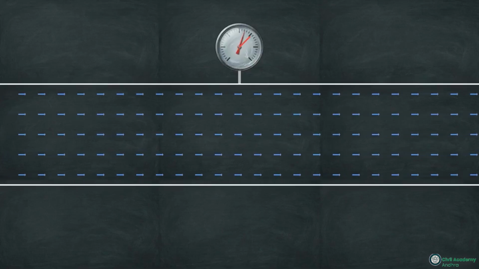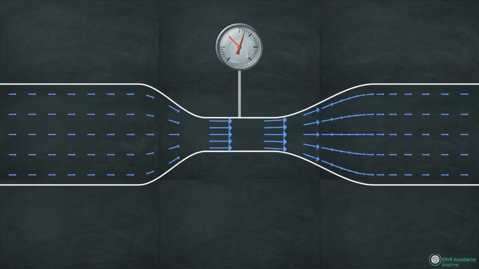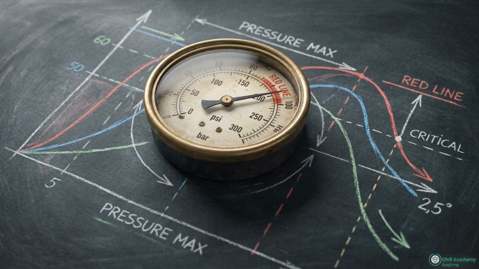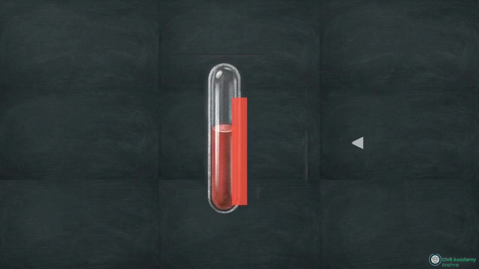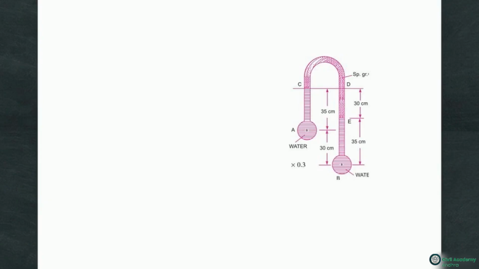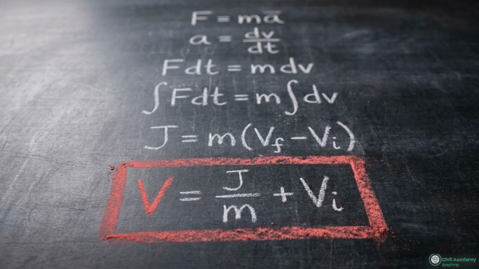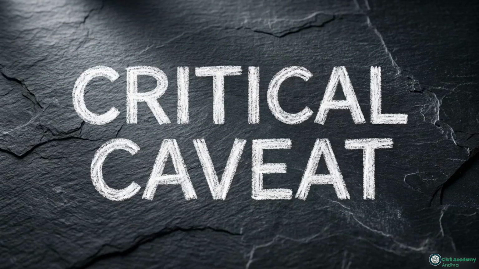If we intentionally force the fluid's velocity to change by altering the pipe, the pressure must universally react in the opposite direction to compensate. This pressure reaction acts as our diagnostic signal, which we can read as a physical height difference in a static column of fluid. This diagram shows a differential manometer bridging the gap. By connecting an inverted U-tube across 2 points, we can safely read this internal pressure differential from the outside. Extracting this pressure reading provides the exact variable needed to reverse engineer the fluid's actual velocity and calculate the total discharge volume. There is a critical caveat to this math.